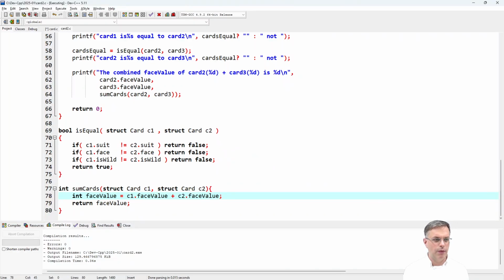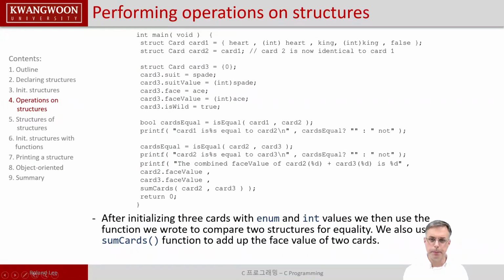And we assign this value to the face value, and we return that as face value. Okay, and note that while we can copy one structure to another with the equal operator, for any other types of comparison or operations on structures, we need to create and call our own functions.